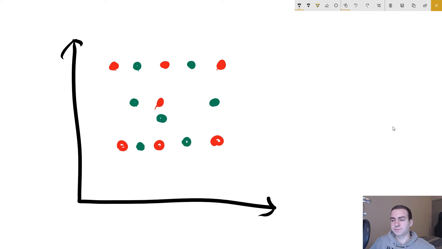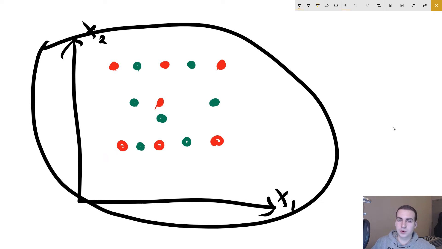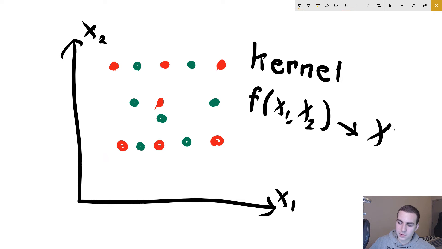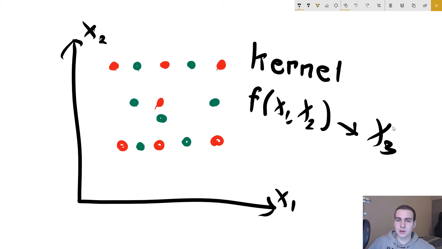To fix this problem, we use something called kernels. This is in two dimensions — we have x2 and x1 as our features, and red and green denoting the class. What we want to do is turn this data into a form where we can draw an accurate hyperplane through it that divides our training data. We're going to bring this two-dimensional data into three dimensions using something called a kernel. A kernel is essentially just a function — F takes inputs x1 and x2, and outputs x3, which is a higher dimension. It takes our two features for every data point and gives us an x3 value, representing the third coordinate.